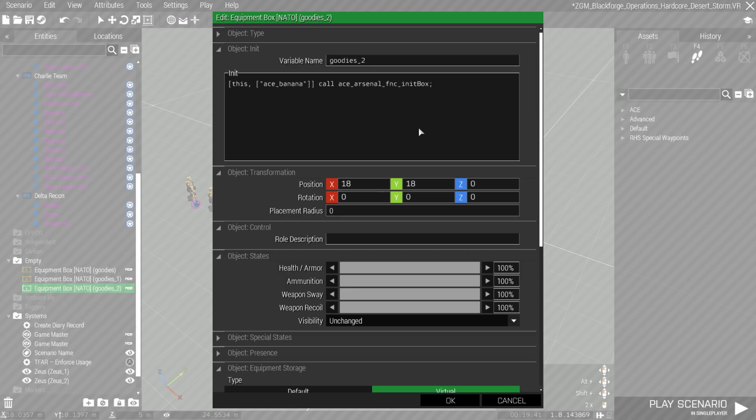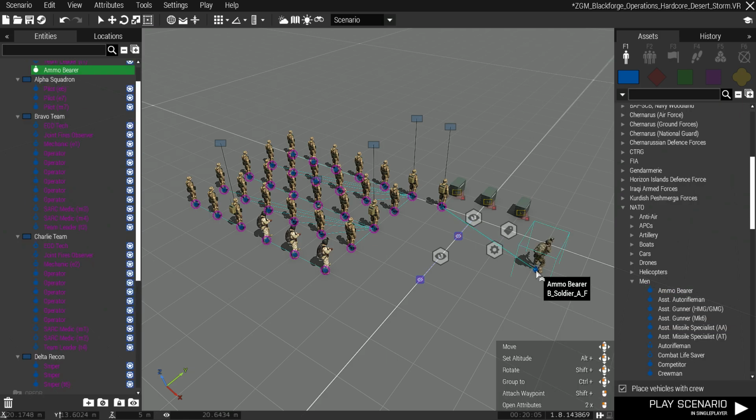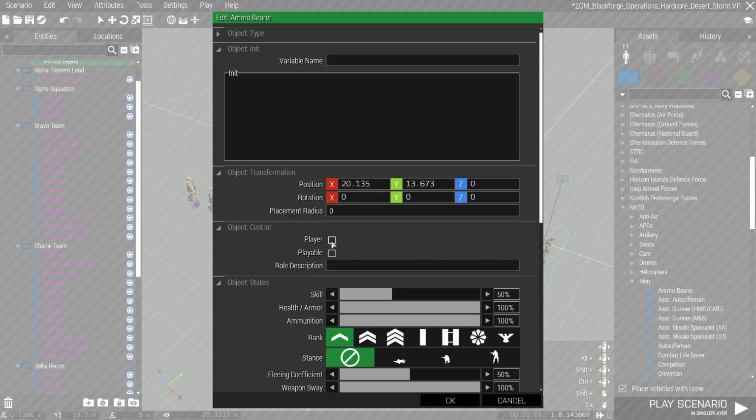And this is documented, but some people don't read all the documentation or realize how to implement it. So this is an easy video to show you because it's useful. So that's how you get a limited arsenal for the ACE arsenal system that players can then interact with. You make a little array like that, and inside the game it will look like this.